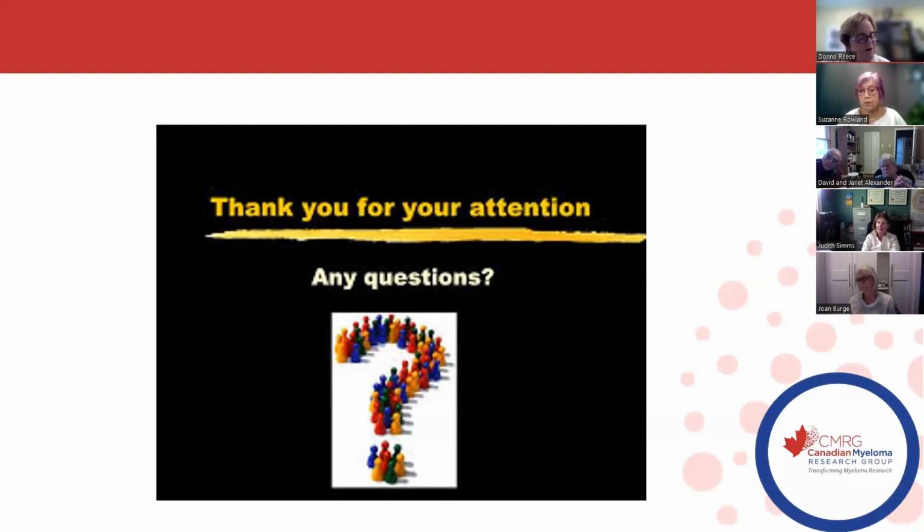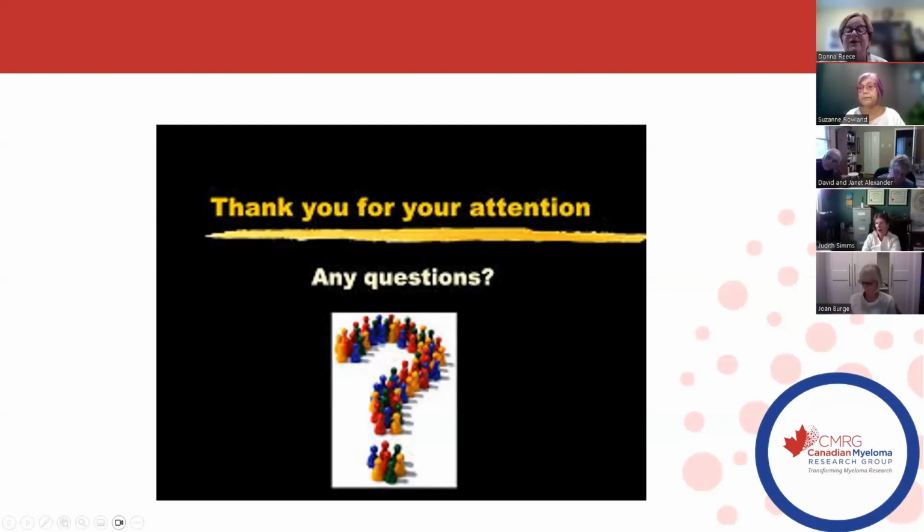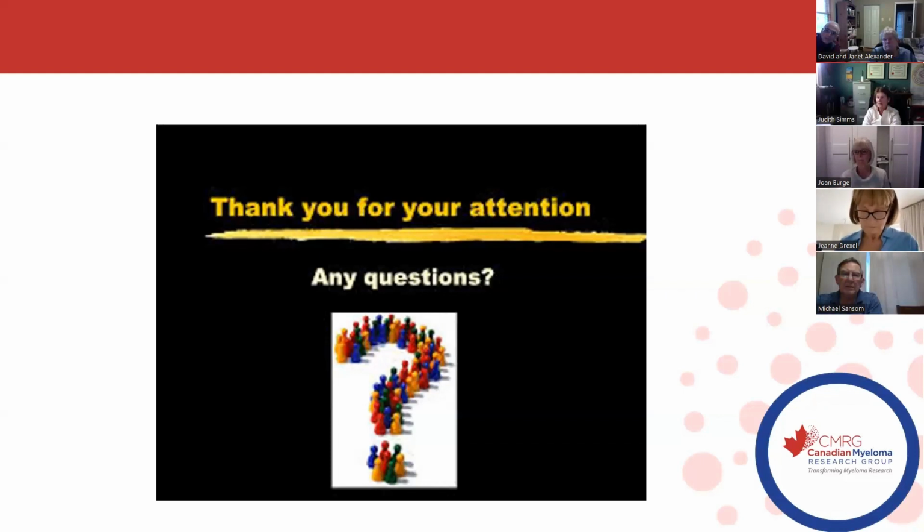Right now, there is one trial that offers CAR T for people with relapsed disease. The other trials are just at an earlier stage. That's where the pharma is going. And this trial is only done in Toronto, and it's going to end next month. So I worry about the gap until cilta-cel is funded. I mean, everyone's pushed for this.